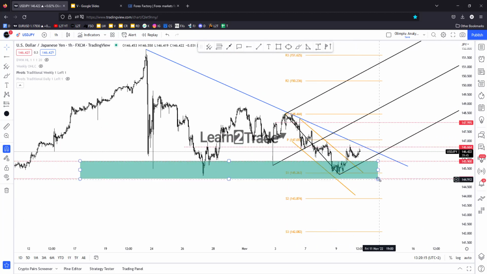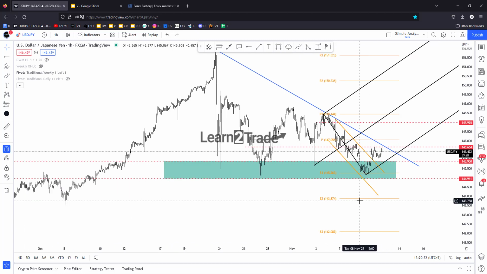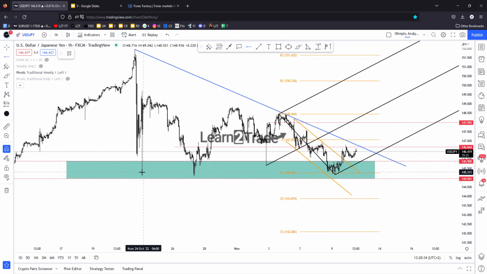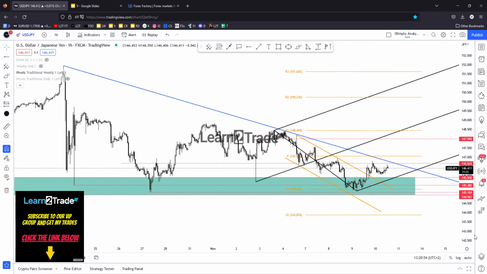145.90, 144.96 as demand zone. Only because we have all these former highs as support levels, a resistance area turned into a support zone, support area, demand zone, and right now you can see here that it has failed to stabilize or to make a new lower low. It has failed to stabilize below 145.48. It has failed to hit 145.10, and right now it's trading right below the downtrend.